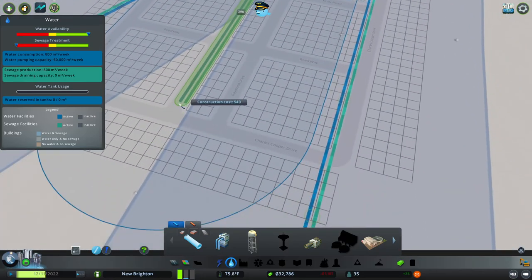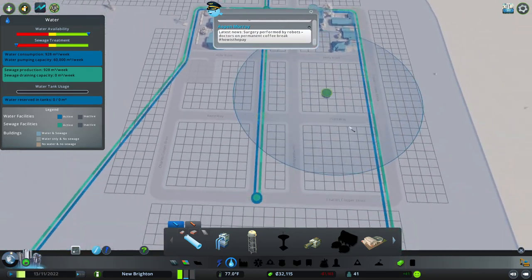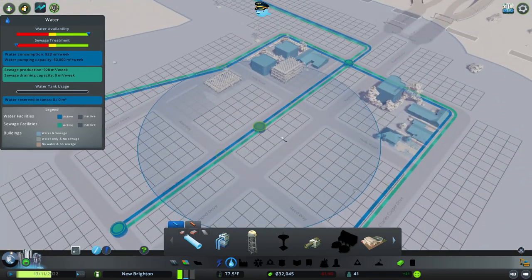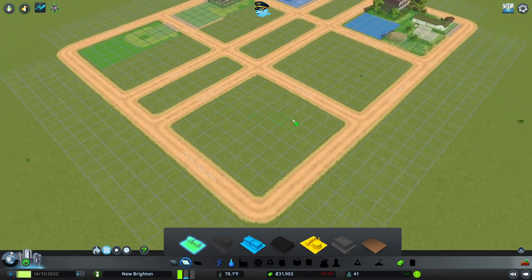Yeah, we'll just run our water pipes down this road here, because that's where they belong. They belong under the roads. And you see, that gives us coverage for everything that we've built so far. And that's going to allow for a little bit of future expansion as well. Now you'll notice I put my residential back off to the back end here.